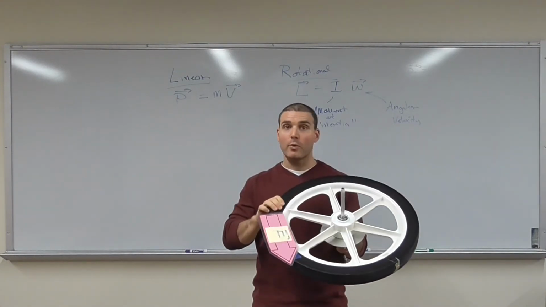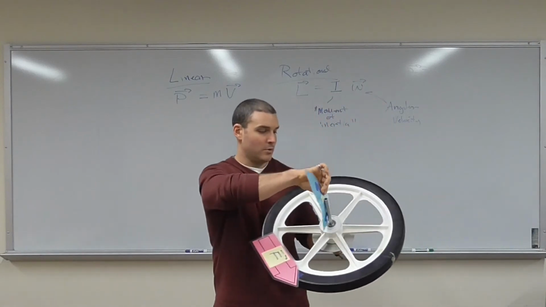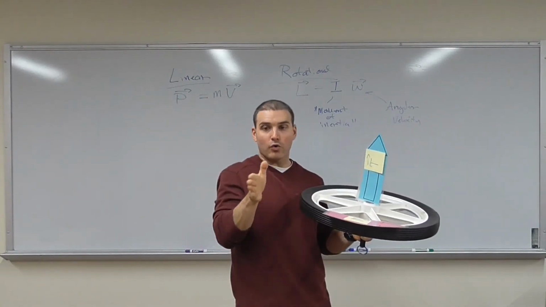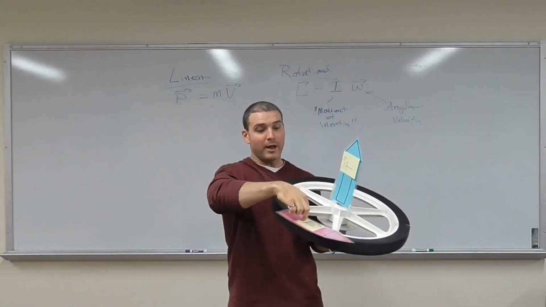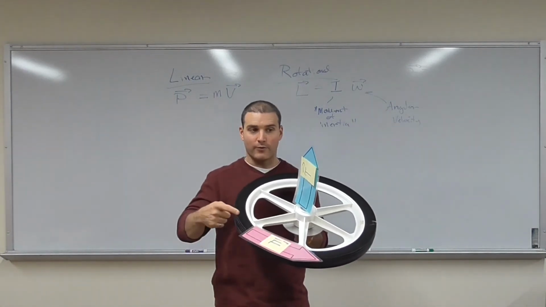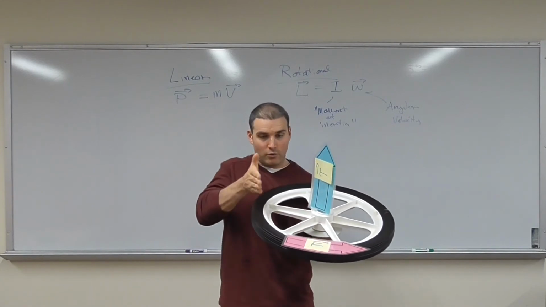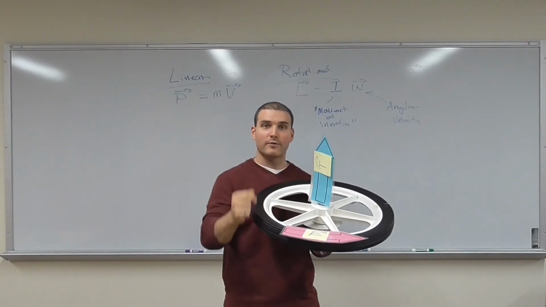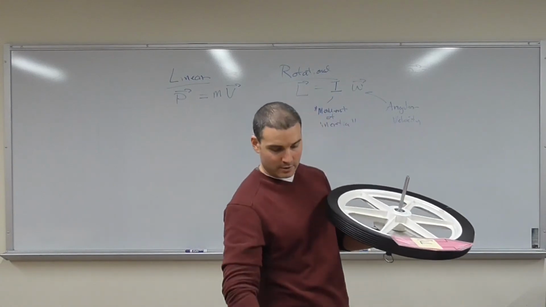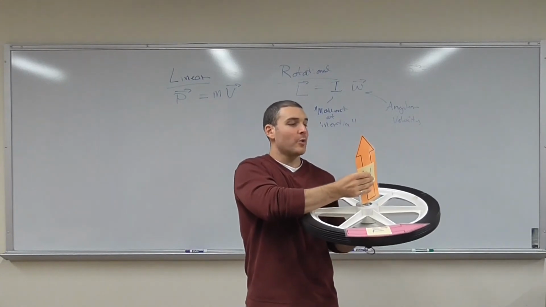But I want you to remember that the torque I produce is in this direction because it's R cross F. So we use the right-hand rule. If I apply a force like this, I exert a torque in that direction. So force gives me a torque in this direction. R cross F gives me a direction of torque that's along the axis. Now, when I do that, I produce an angular acceleration that's also in that direction.